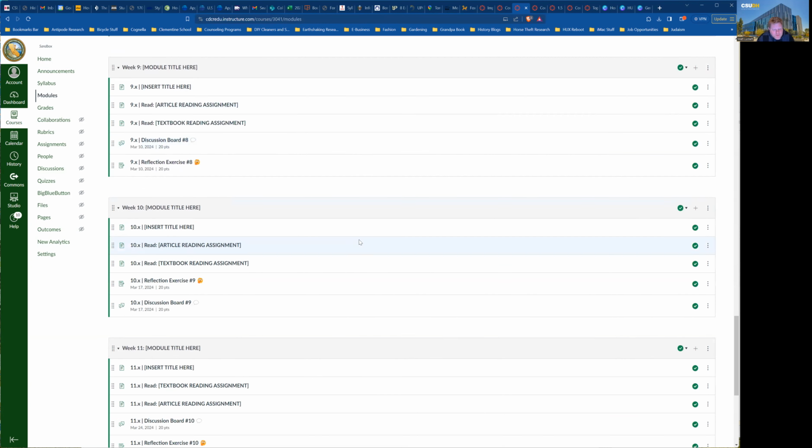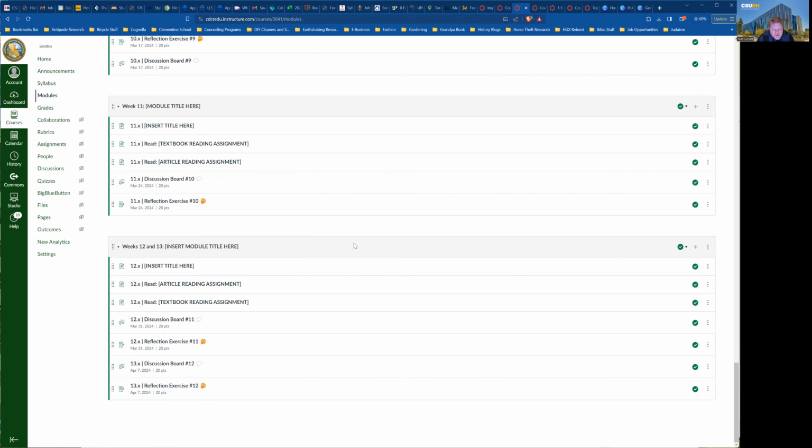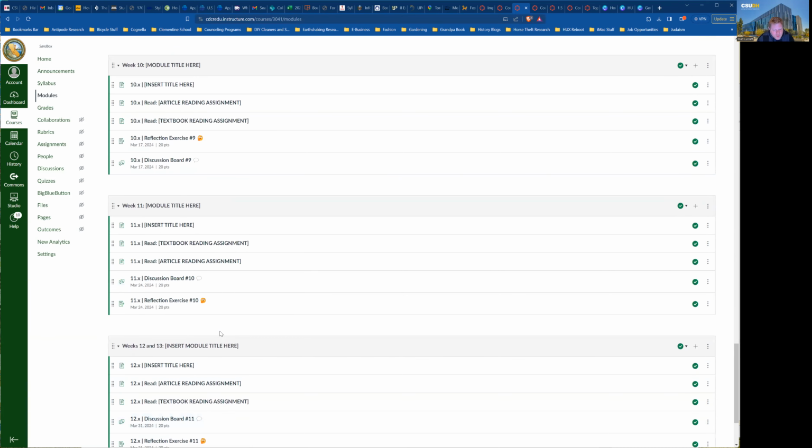Okay. I think that's just about everything here. Again, when you import this into your class, you can change all these things as much as you need to. Do whatever it is that you need to do to update it, to make it work for you in your class. This is completely yours to change as you see fit. So none of this is directive. Okay, so that should take care of them.